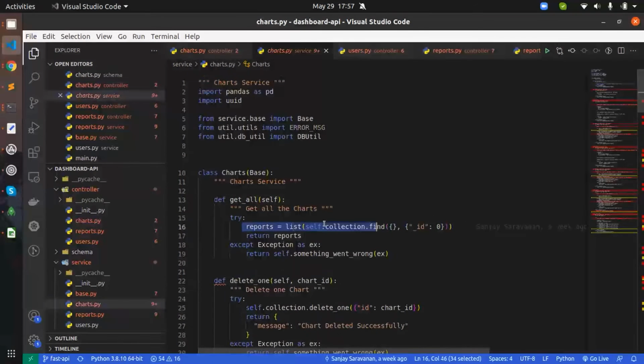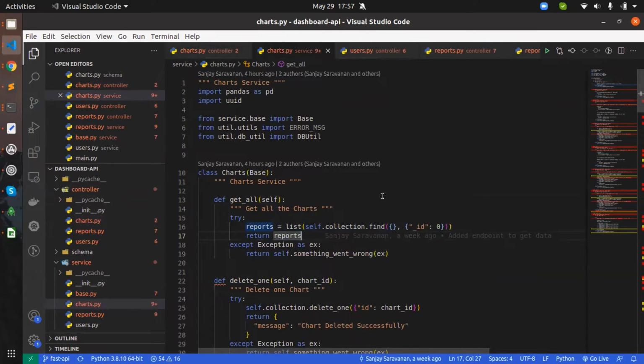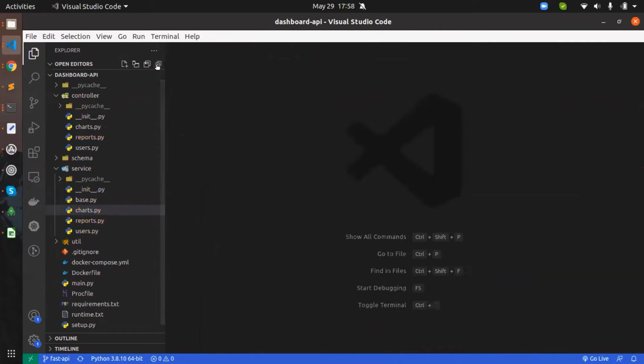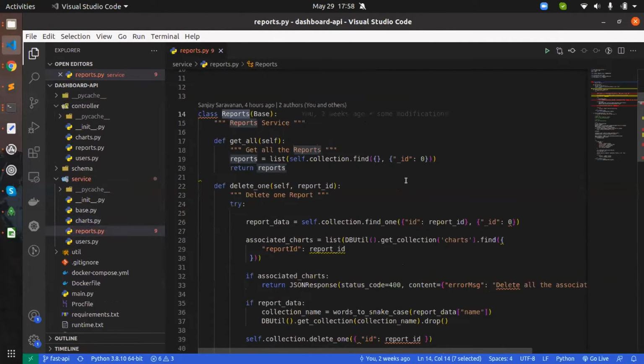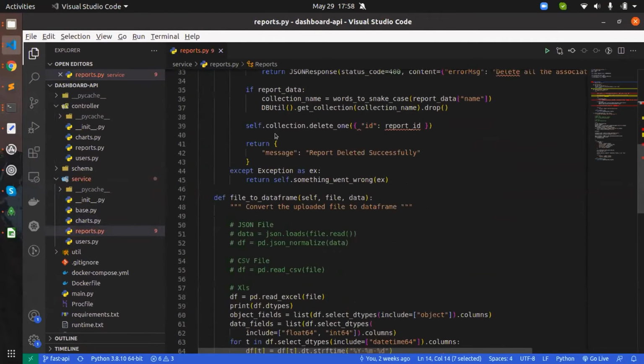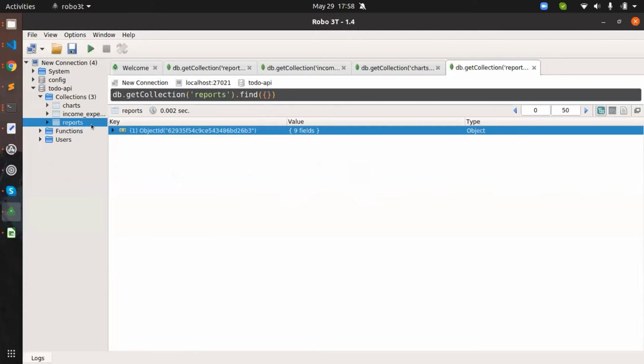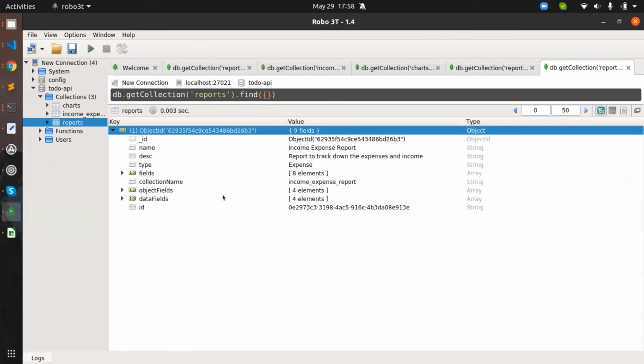This is how it fetches the details with the help of Python. That is all fine; I've just shown how FastAPI works. Now let's get to the important part and then we'll move on: how reports are converted, and how the fed Excel sheet is converted into this particular form, right?